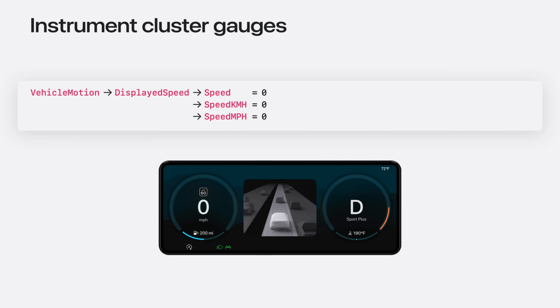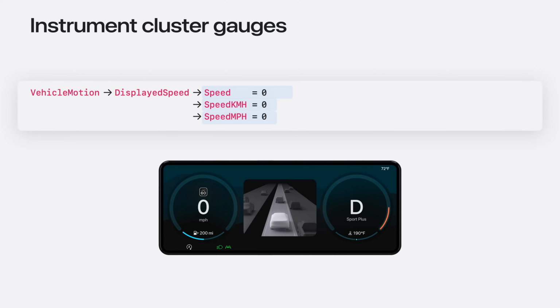Here are 2 locally rendered gauges which require high-frequency updates. On the left, the speedo. The speedo expects to receive the speed in 3 different units at all times. The highest precision value, meters per hour, the top one, is used for smooth gauge animations. The other 2 are used for numerical representations of the speed. All units are needed at all times.